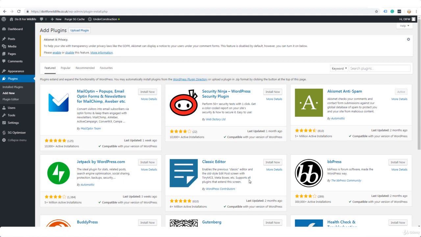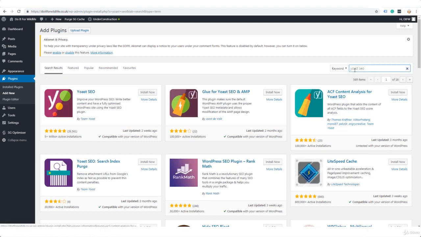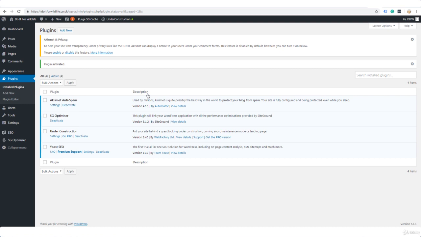Hi everybody, we're going to install two more plugins. The first plugin that we're going to install now is Yoast SEO. So do a search in the search bar here, Yoast SEO. This is what you want, by Team Yoast. Install now and activate. Right at this time we're not going to do anything with the settings for Yoast SEO. Right now we're going to add the next plugin.